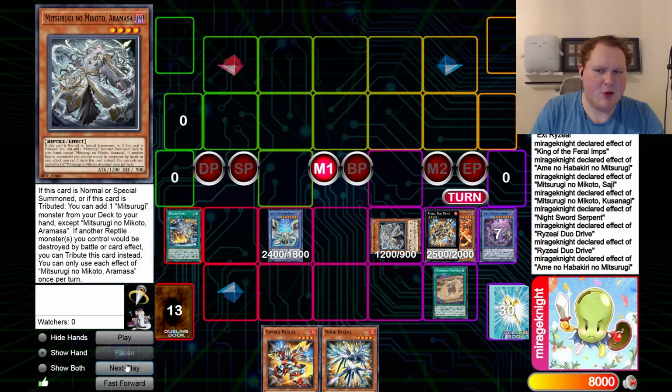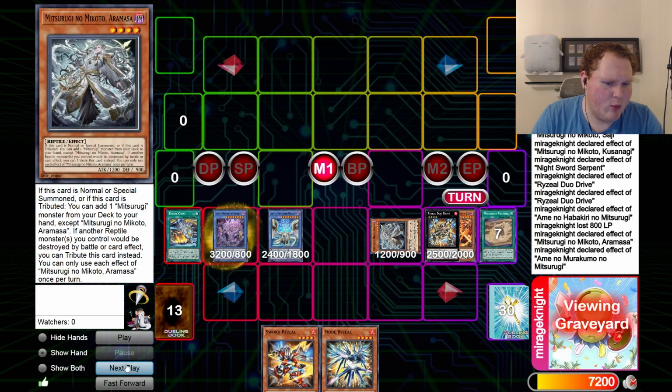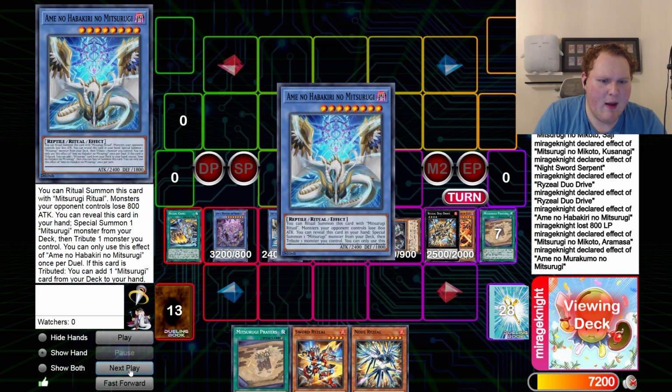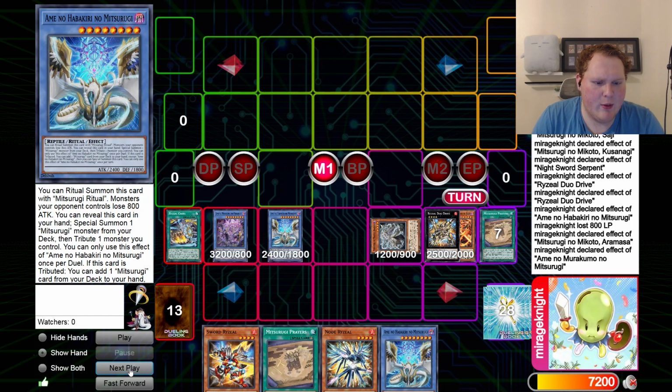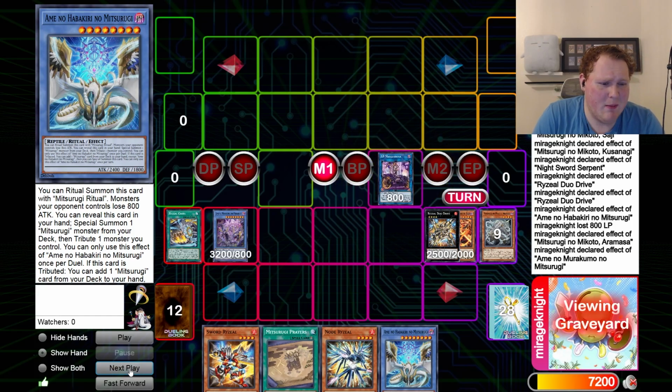So from there, we're going to go ahead and special out the Aramasa that we add off of the prayers, and that's also going to trigger our Aramasa and the Murakumo in our graveyard. So we're going to special that back, add another copy of prayers so that we have it in rotation, and then we're also going to add more follow-up. We're going to add that Habakiri to our hand. From there, because we're not link locked, or we're not Xyz locked yet, we're actually going to go ahead and link off both those and make an IP Masquerena.